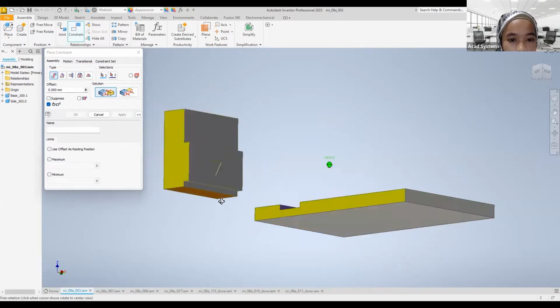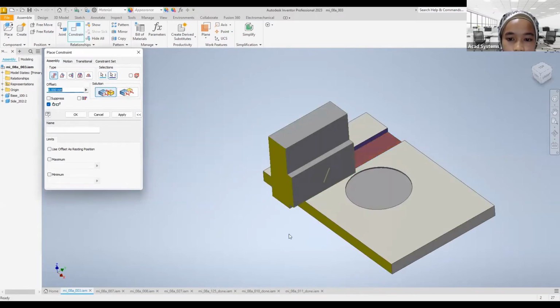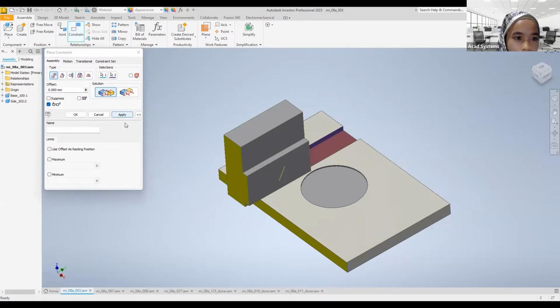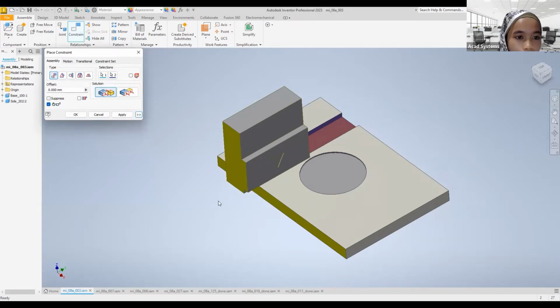I want to mate the bottom of the side to the base here. As you can see here, there is an offset. If you want to insert an offset, you can. For now, I don't want to insert any offset. This is for show preview.